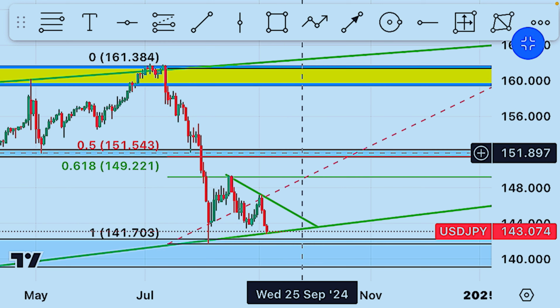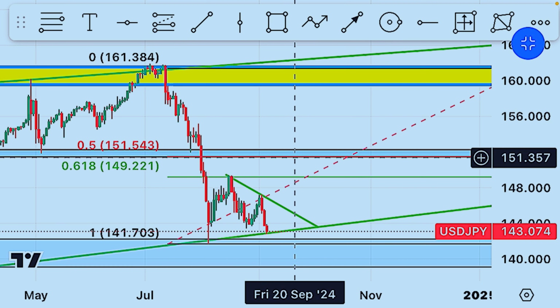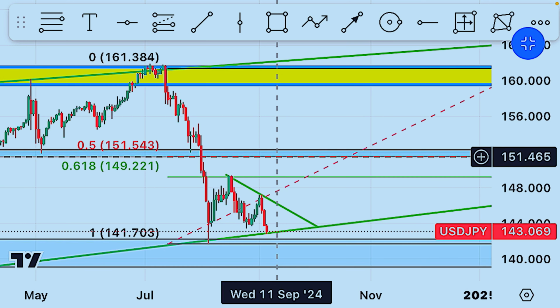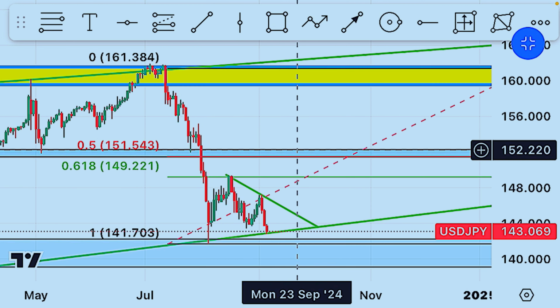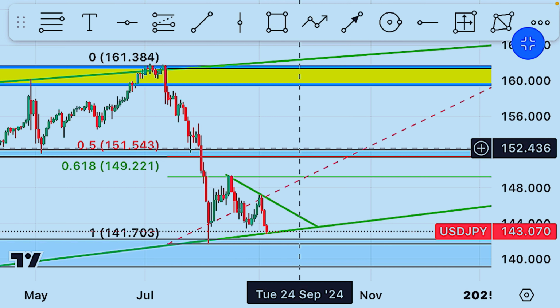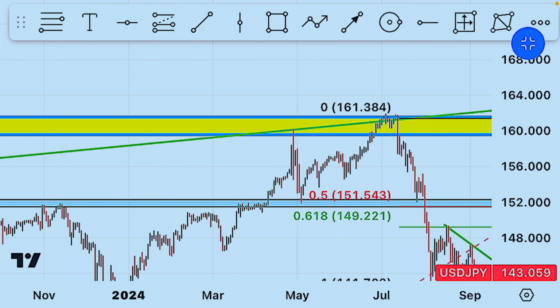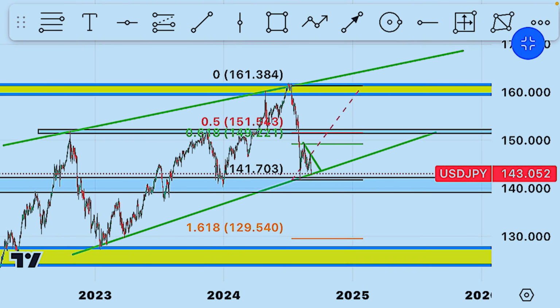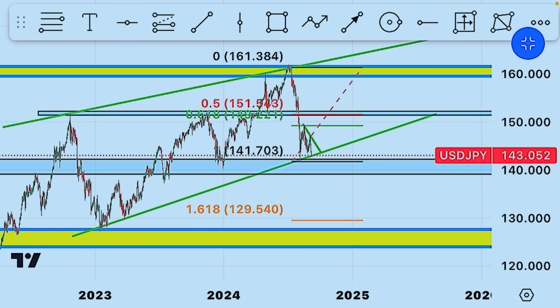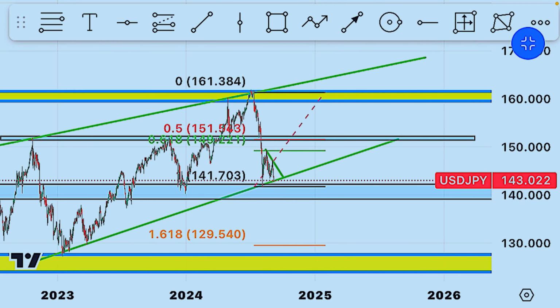So now let's wait on what will happen at this resistance, where this 50 Fibonacci retracement meets with this resistance, to also find another selling opportunity. But meanwhile, from the monthly time frame, the overall trend of this market is bullish. Go check out my first video. I've already done analysis on that. Go check out episode 4 and episode 6. I've already done an analysis on the overall trend of the market.